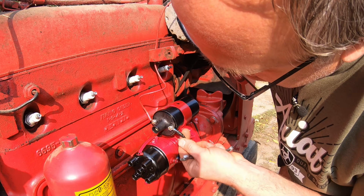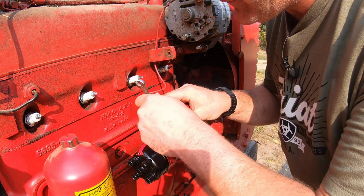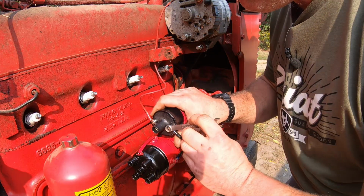I don't like these connections. This electrical tape always comes loose over time, and I'll probably go back and do it the right way. Usually I put these on, I solder them in place, and then I put heat shrink tape on them.